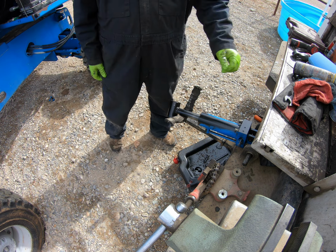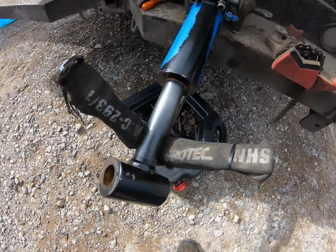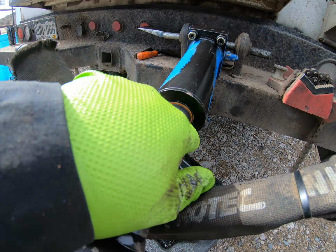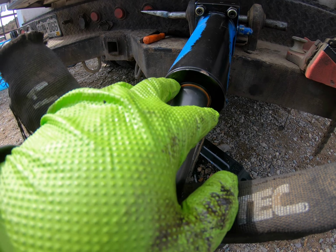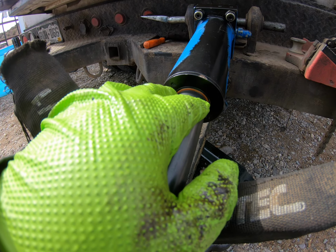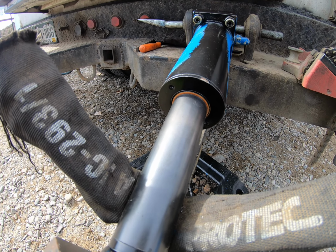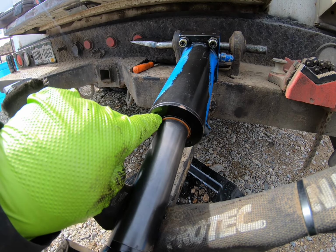So this style here, it's got two pinholes. It takes the gland wrench. So I'll clean these holes out a little bit better, and then I'll go get my wrench and see if I can get this off.